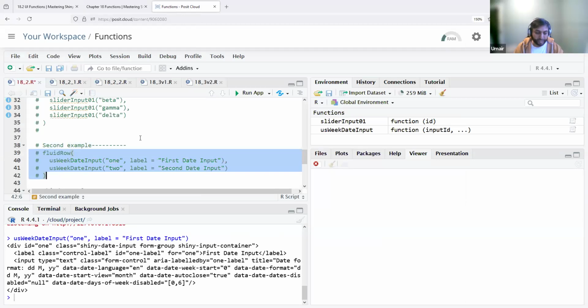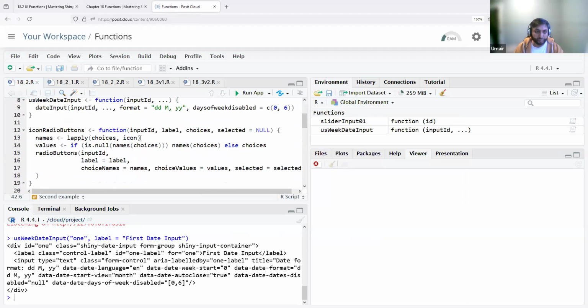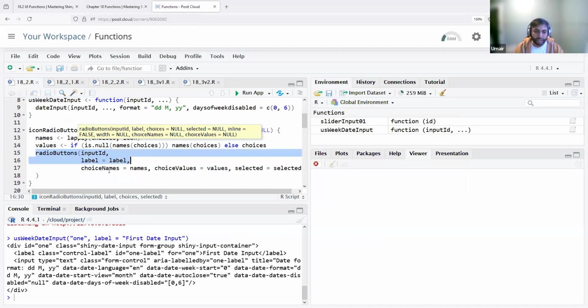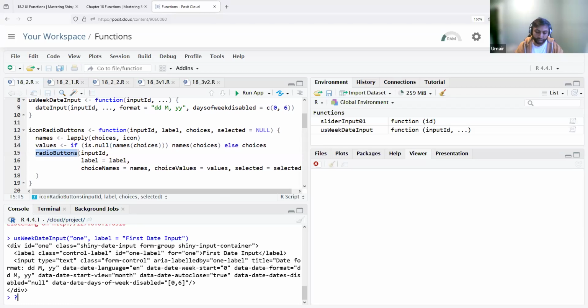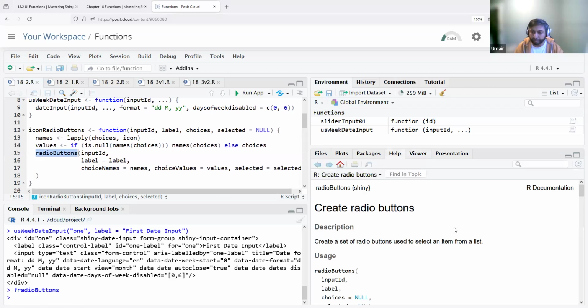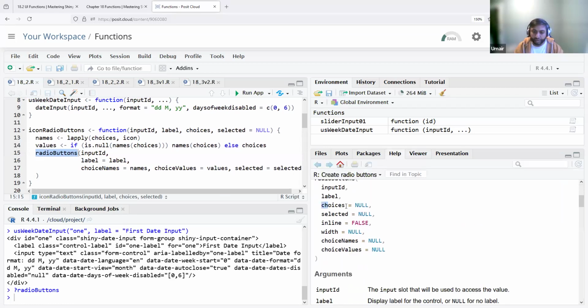So in this case, this function will generate radio buttons, and it uses the radioButtons function from Shiny, which requires an input ID, a label, choice names, and choice values. If you look at the radioButtons help, generally what we use is choices, but you can optionally also use choice names and choice values.